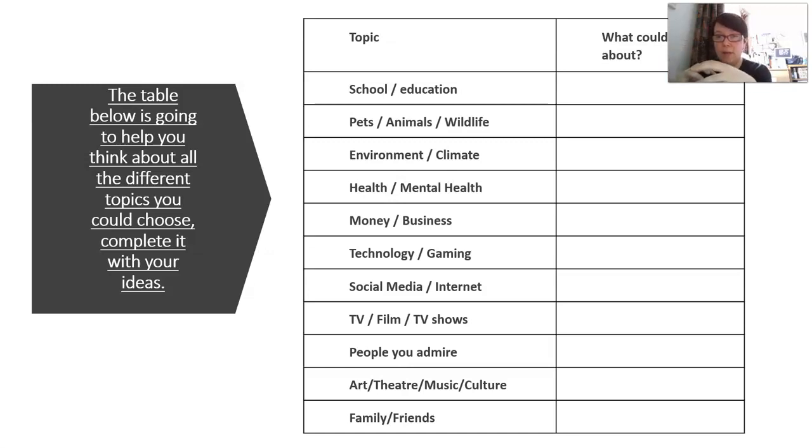Okay, then another one that's kind of related is social media and the internet. So you could look at topics connected with, again, what are some of the opinions, what are some of the challenging and complex ideas to do with social media use, maybe social media use in teenagers, the internet and children or teenagers. So for each of these things, you're writing one idea down underneath.